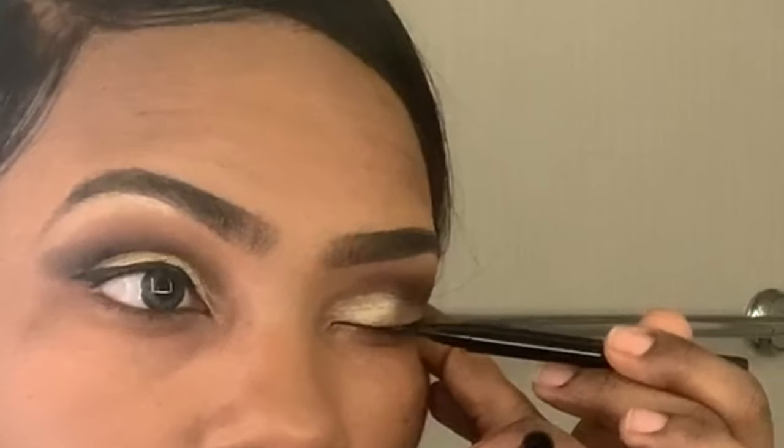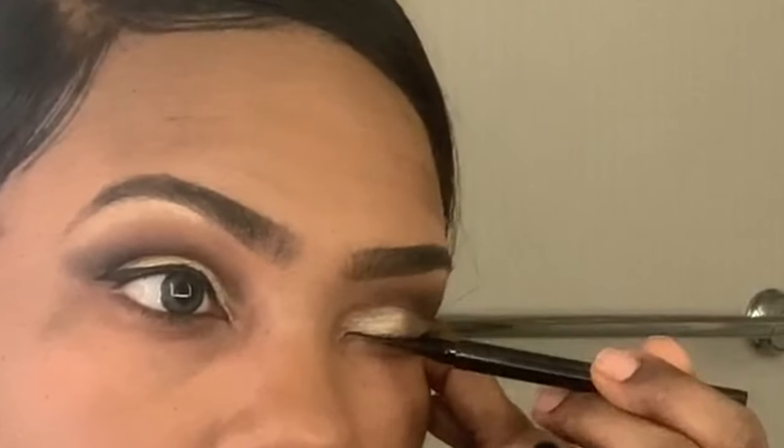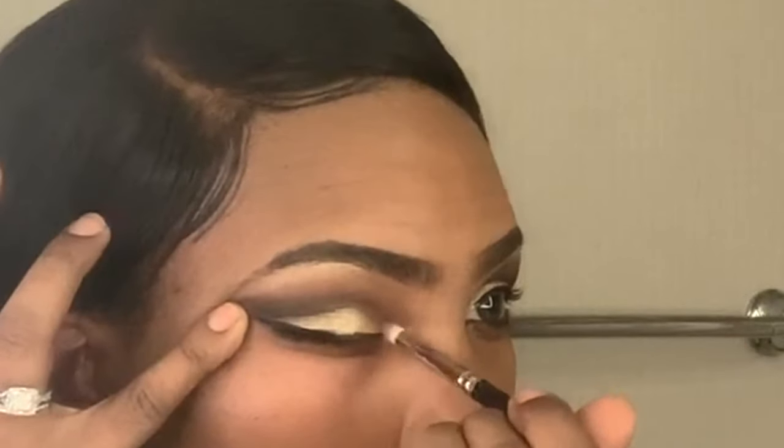Be careful with liquid liners because some of them do run, which is why I like this pencil liquid liner — you have to have a very steady hand when dealing with liquid liners. Now I'm going to use my LA Girl Concealer to clean up the black eyeshadow mess. I'm going to apply it all the way out to my temple and down towards my cheekbone, then use my beauty sponge to blend that in.